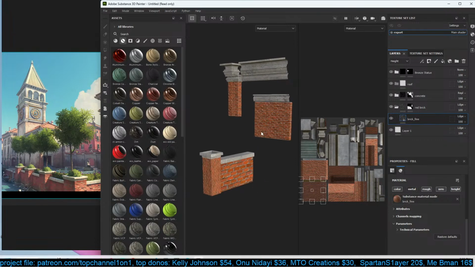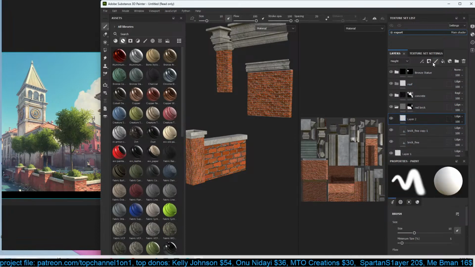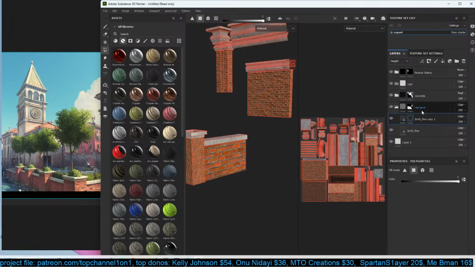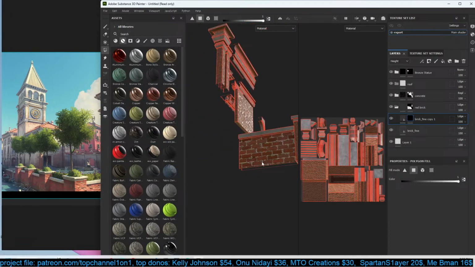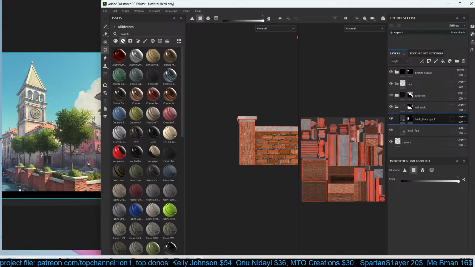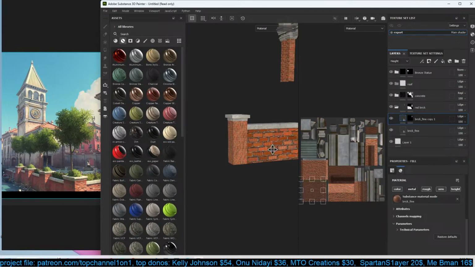This scale is reasonable, but this is too big, so I'm just going to duplicate a different brick here. Give it a mask. And just make sure it's only being used by this here. And just scale that even further.